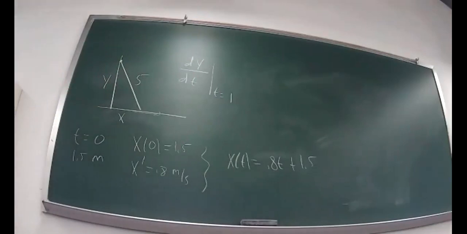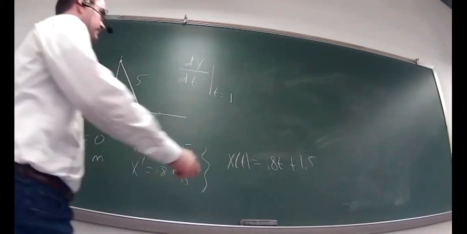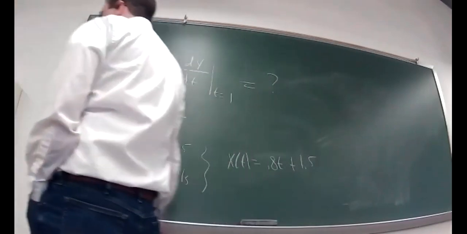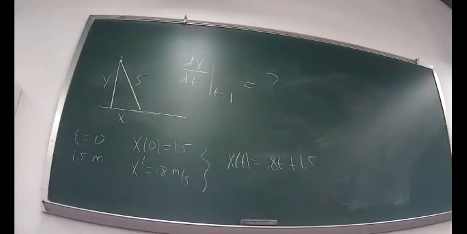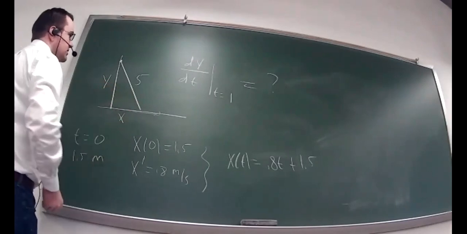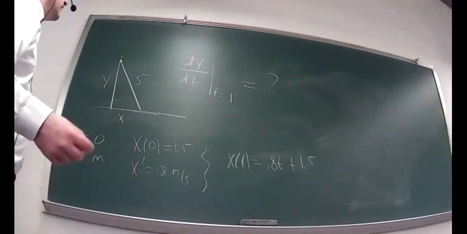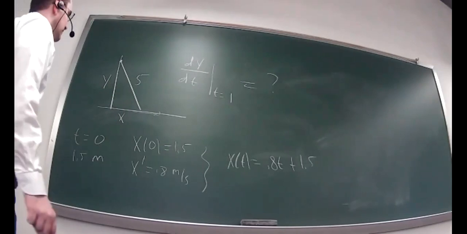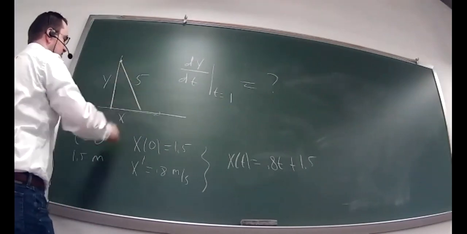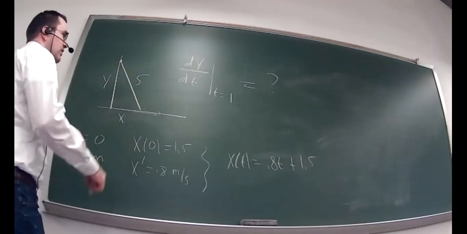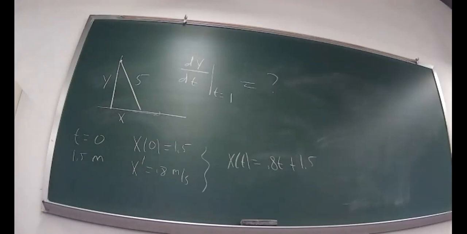So half the battle with this stuff is actually writing down the quantities that you want to find, because it's not presented to you this way in the book. It's presented as a word problem, and you need to be able to draw a picture and label the relevant quantities, and then be able to write down an expression for what it is that you need to find. So what's the velocity of the top of the ladder after 1 second has passed? You're trying to find dy/dt at t equals 1.